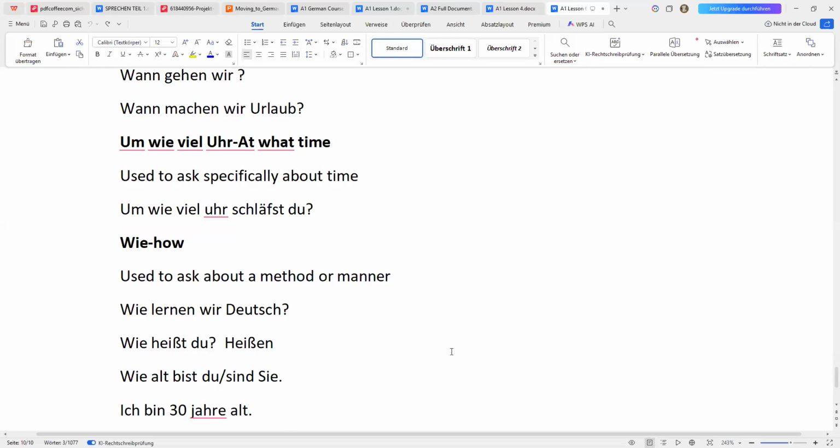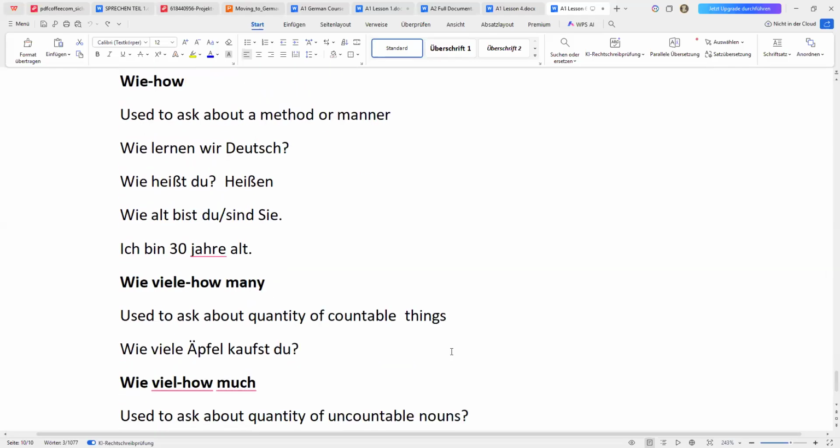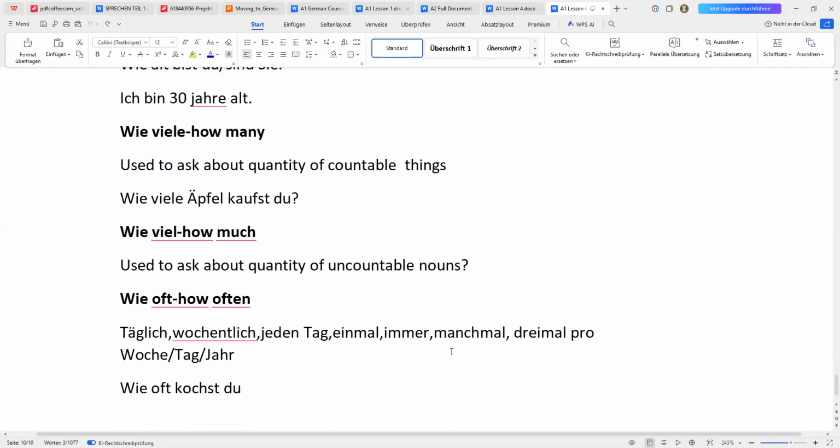Wie is how. Wie viele is how many, how much, they need the quantity, wie viel, wie oft, and so on. So you need to know those W-Fragen, which information is needed, so that now answering questions can be simpler for you. And that is it. So on the sentence structure, asking of questions, answering of questions, I've talked about them. So the A1 and A2, I hope you are sorted. That is it. So let me now sort also some people in B1.